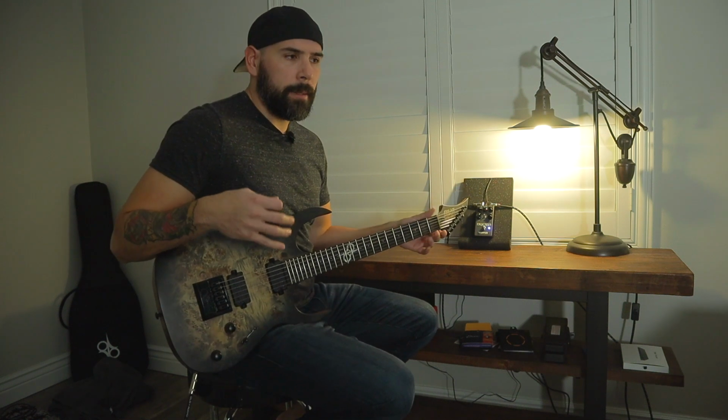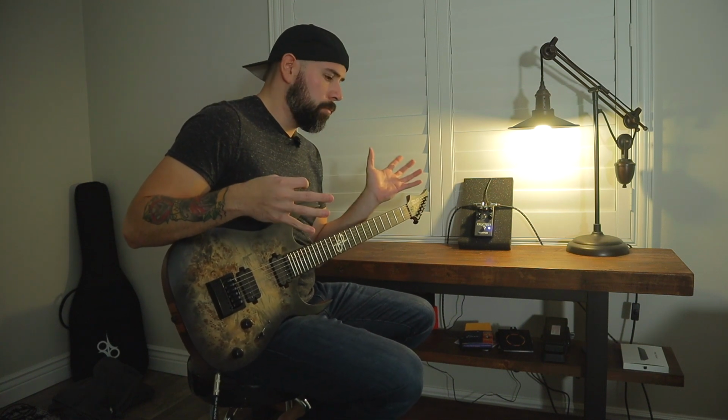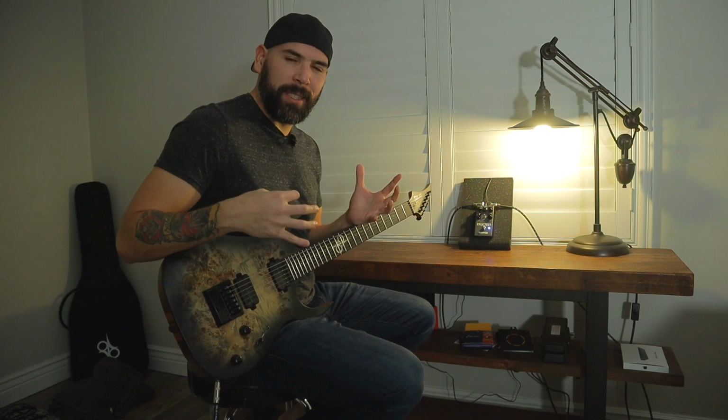So that's the sound that you get out of the open position being switched on, which makes perfect sense because it's definitely very squishy on the bottom end of it. It's not very tight at all.